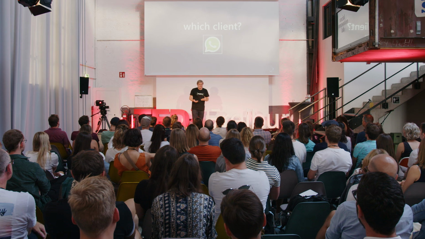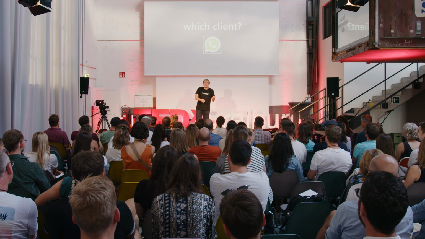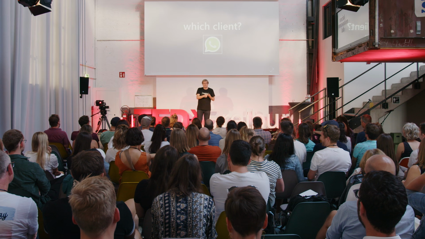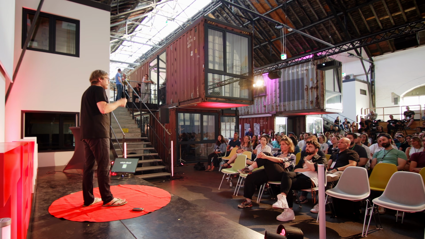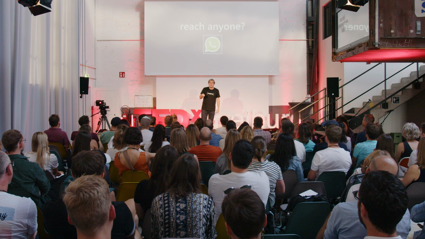And after you had this choice, no, then you can choose the app that you want to use. And there's an app called WhatsApp, the WhatsApp app. And it's only available on iOS and normal Google Android. And that's it. And you have to have a mobile phone number, which you can get in Europe mostly only by giving away your personal home address. So anonymity is gone there. So you can't choose the client, you can't choose this one, and can you reach anyone? No. Within WhatsApp, you can only reach other WhatsApp users, which is, like I've seen most of you here.